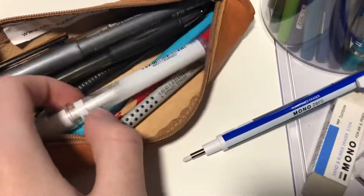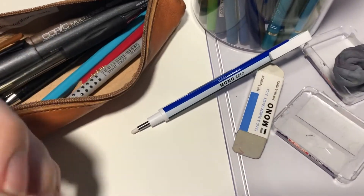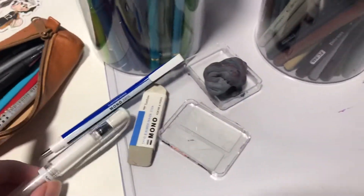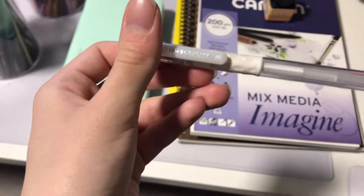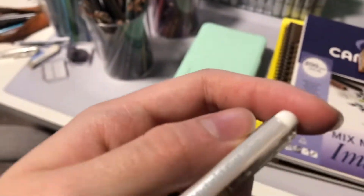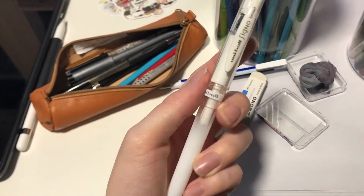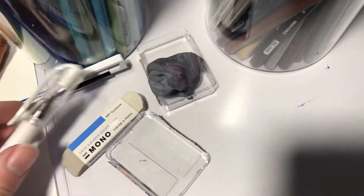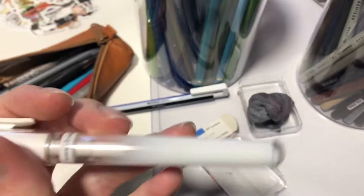Here is the absolute best gel pen in my opinion. I've tried jelly rolls — they don't work very well, don't buy them, they're not worth it. I also tried another kind that was better than the jelly rolls, and I used that until I found this one. I've tried about three different kinds of white gel pens, but this is just the absolute best one — the Uni-ball Signo white gel pen. It just works so well. Seriously, you need this. I use this to make the whites in the eyes and tiny details like that.